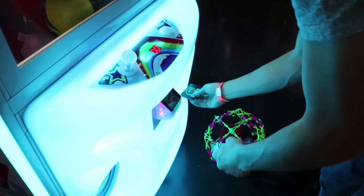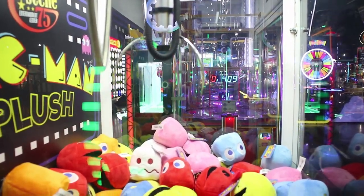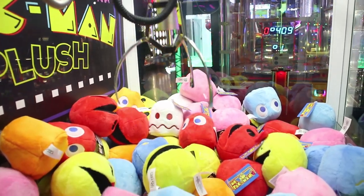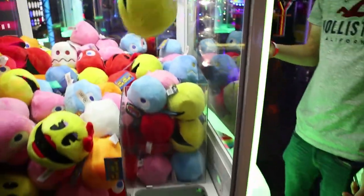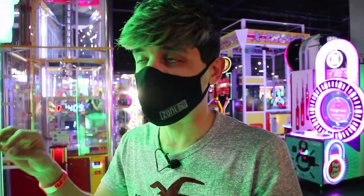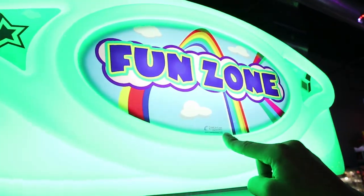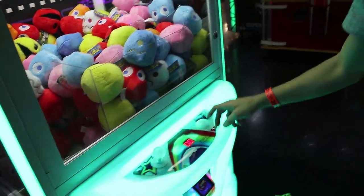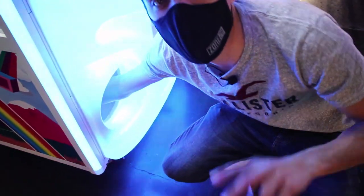We came back to this one to see how many Pac-Mans we can win. This has the double clamp technique — when you drop the claw, if you press the button again, the claw will close early. See how it clamped like that? That's how you win at these. There are only certain claw machines you can do that with — Coast to Coast Entertainment machines in fun zones often have double clamp enabled. And look at that — two in a row!